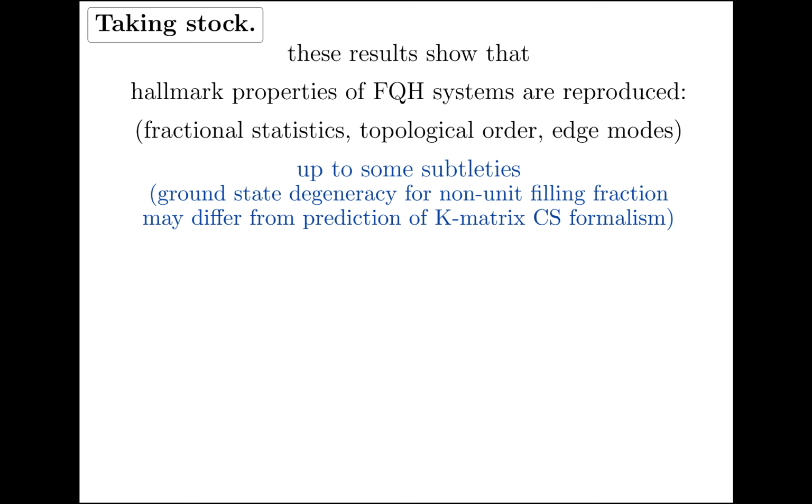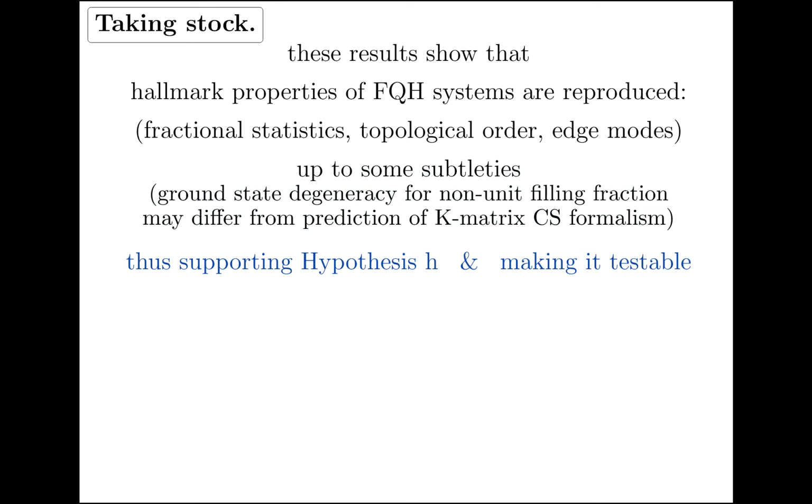So the ground state degeneracy, as I said a few times, for non-unit filling fraction may differ from predictions of K-matrix Chern-Simons formalism. So this means that we're both supporting hypothesis H here. It meets the standard properties, but it also makes it testable in that there are potentially measurements that can distinguish hypothesis H here from standard effective field theory.